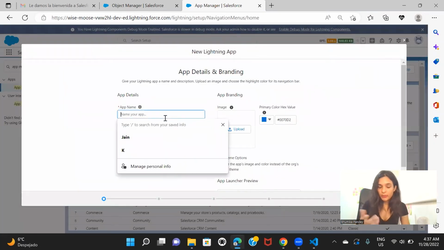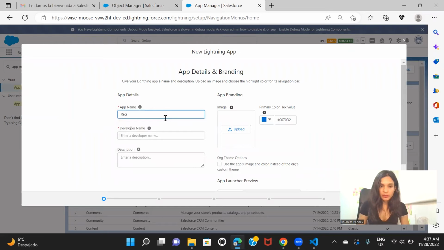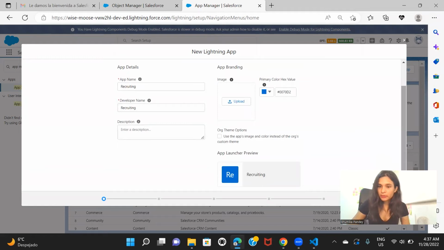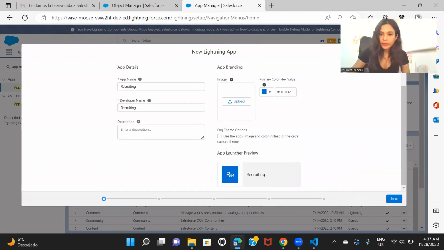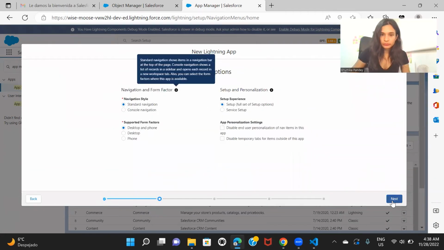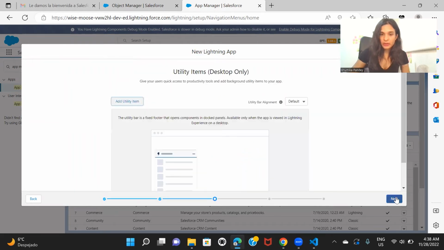And you can give the app name whatever you want. For example, let me give it as Recruiting. These are the default settings that we have. You can just leave them as they are for now.